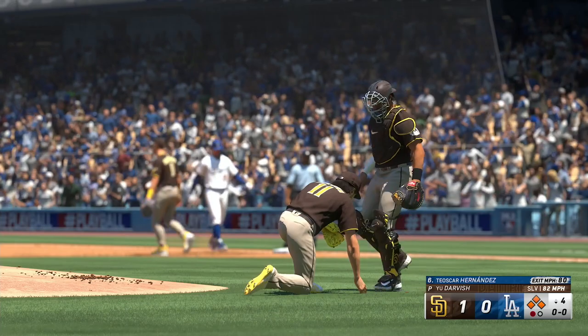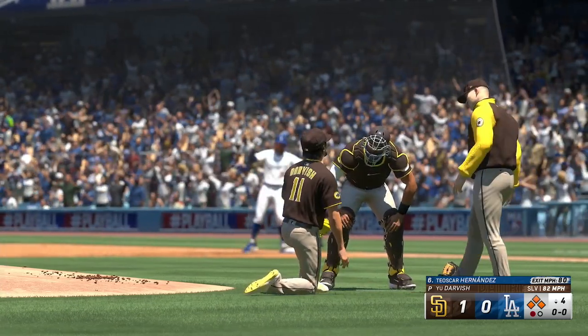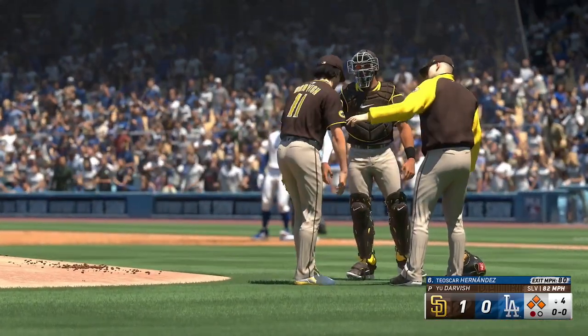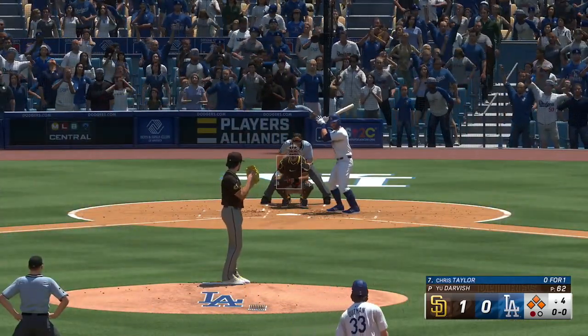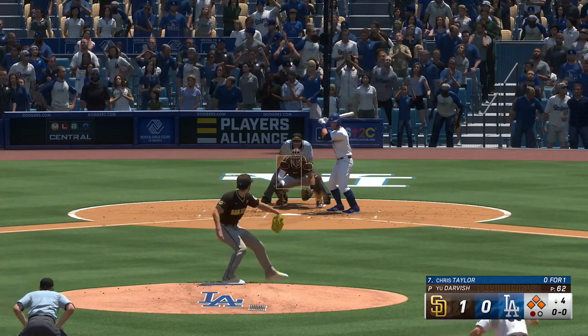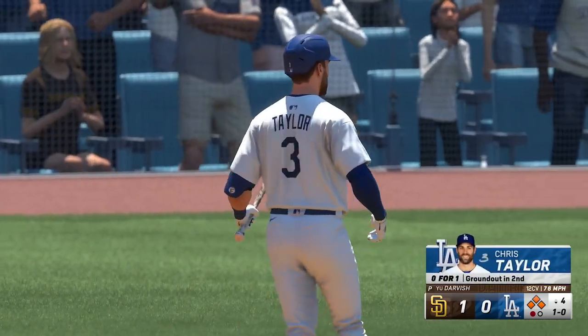And now after the play, we'll check on the right-hander's status. And now the hustle out to check on him. That was quite a shot he took, as you see him down on the knee. Yeah, clearly in some real pain, but he will not want to come out of this game if he doesn't have to. It's looking to me like he's going to try to shake it off and continue. And now here's the Dodgers designated hitter, Chris Taylor. And that one just misses, a ball and no strikes.